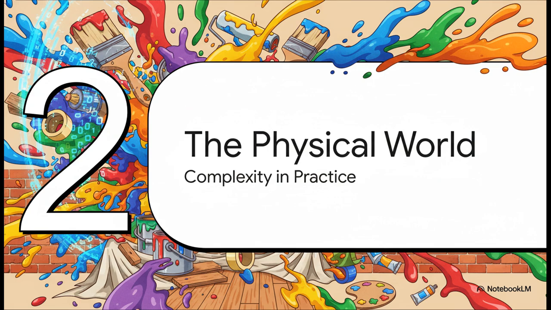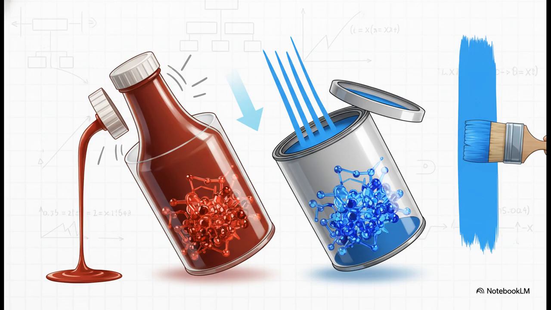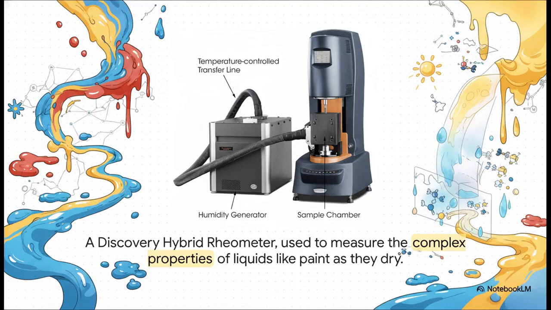But let's see how this idea jumps from our screens into the physical world, starting with something you've probably never thought of as complex. A can of paint. Paint just seems like paint, but its behavior is actually governed by a whole field of physics called rheology. Just think about ketchup. It's all thick and stubborn in the bottle, but you shake it and suddenly it flows easily. That's a non-Newtonian property. And believe it or not, paint is packed with these kinds of complex behaviors that make it a real scientific puzzle. And to actually understand all that complexity, scientists use these incredibly sophisticated tools like this rheometer here. It measures precisely how the paint's properties shift and change as it dries, which tells them how it's going to react to different conditions out in the real world.